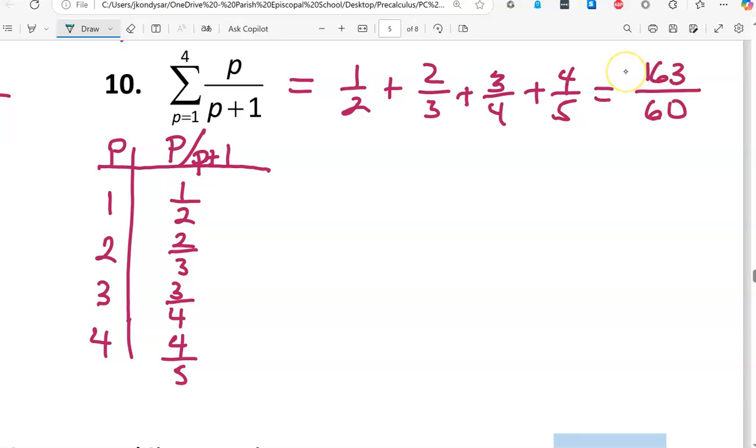So then we can add all of those terms together, and you are welcome to use your calculator to do this. And that value is 163/60ths. Make sure that if you're using your calculator for this, that you have your calculator in exact mode, where it's going to give your answers in fractional forms rather than decimals.